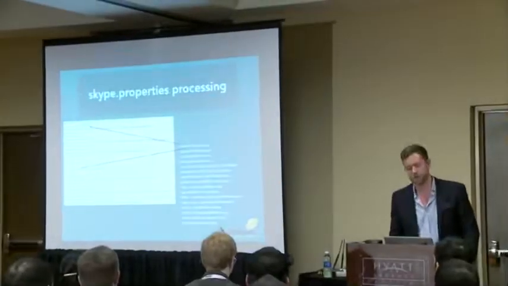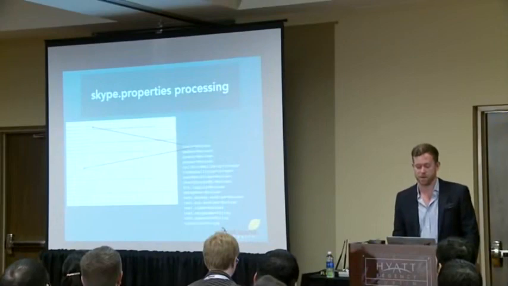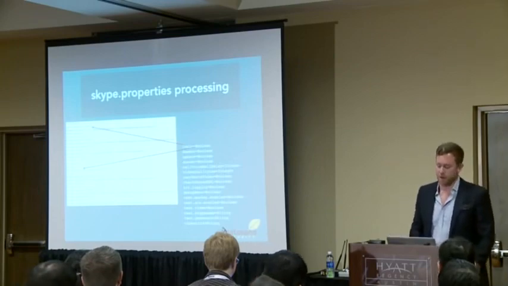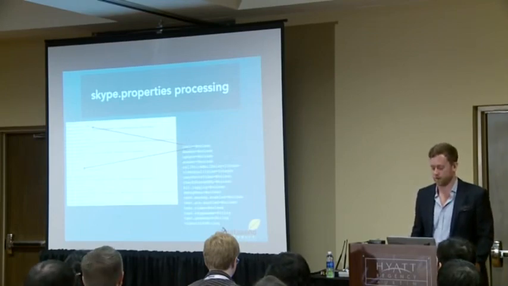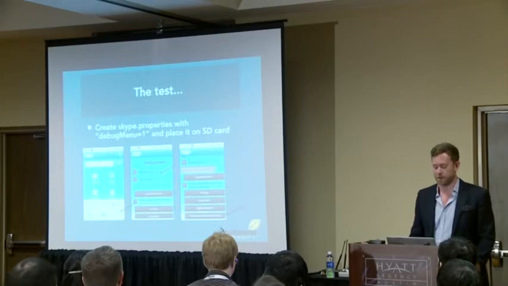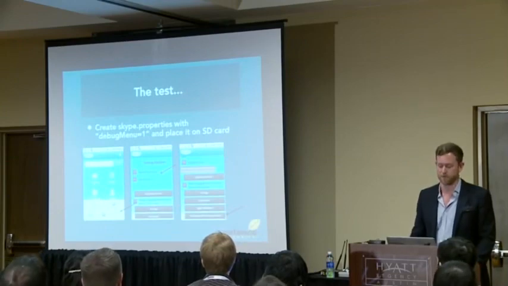After looking through the smali source, you can see that it's this typical Java properties file. It's got key value pairs, and you can see it looking for a specific string like login, and then setting that to a variable, and then the type of the variable that it is. So looking through all these, I wanted to test to ensure that my reverse engineering is proper, and I'm actually looking at what I am expecting to look at. The one thing that stood out to me was this debug menu, which is halfway down the list. So I tested that. I created a file, put it on the SD card that just said debug menu equals 1. Next time I opened up Skype, I saw a debug menu down there, which was awesome.